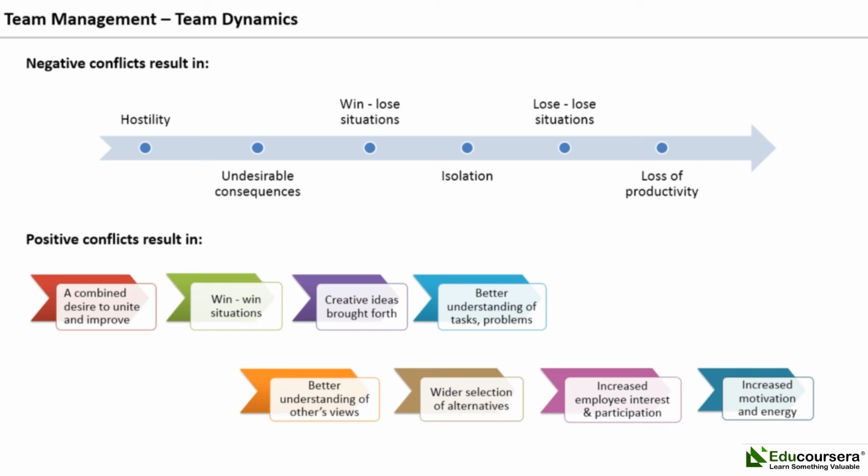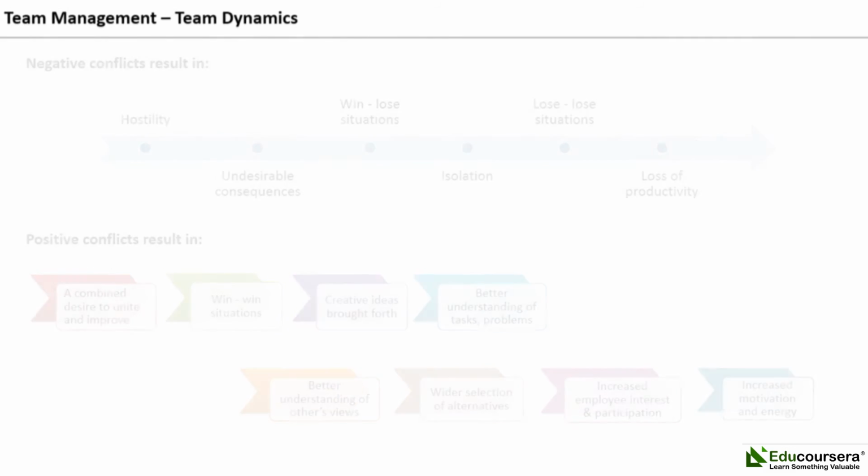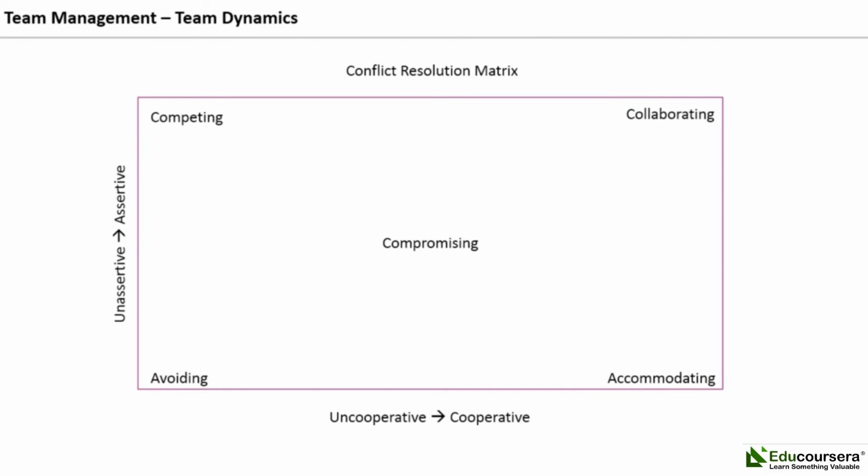Each individual uses a number of ways to deal with conflicts depending upon the circumstances and the relationships between the people involved. Whether a conflict resolution method is appropriate or effective will depend on the situation. The ways of dealing with conflicts can be depicted in a two-dimensional model for conflict handling behaviour.